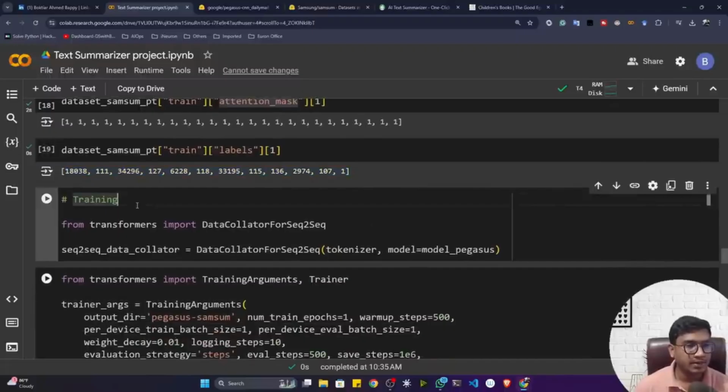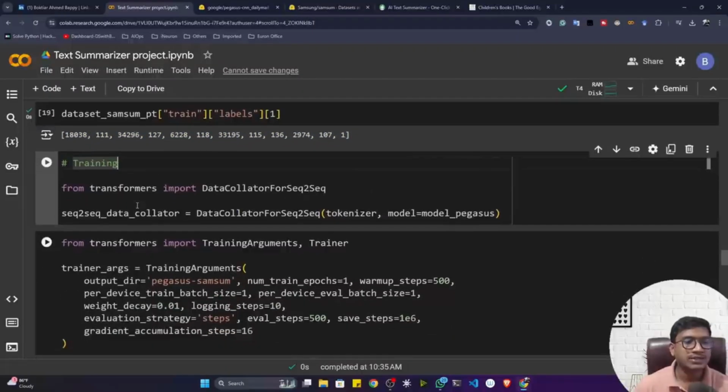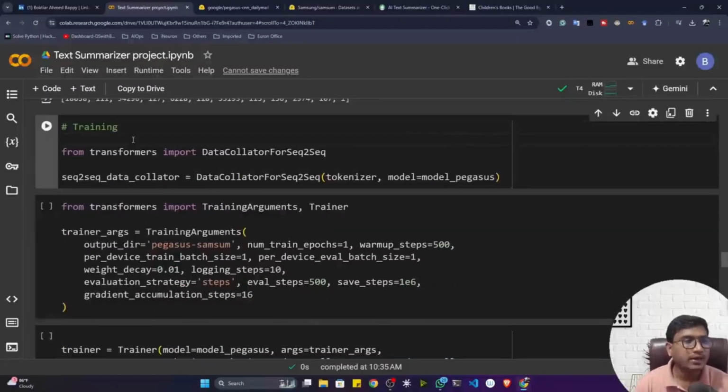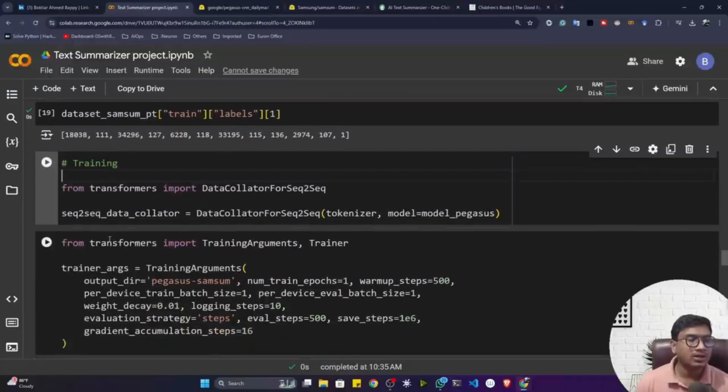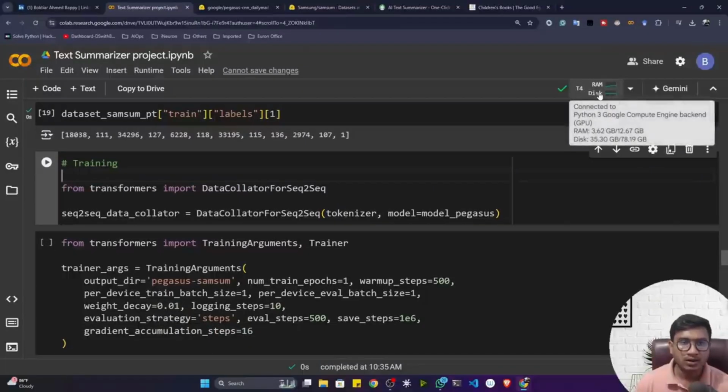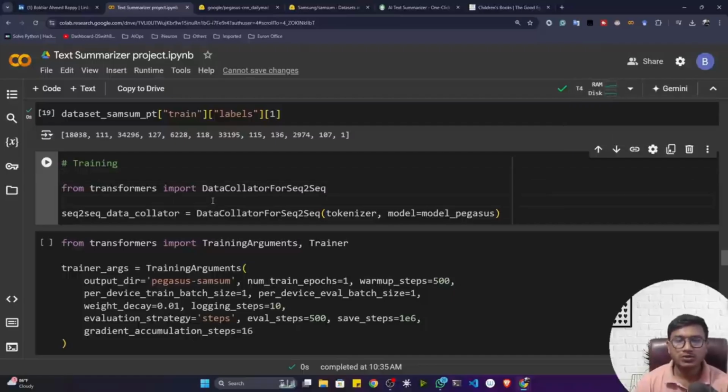Now we'll start the training, but before that, I have to set some training arguments. I think you remember, right? But before that, one thing you have to do, if you're using a large amount of data, you have to initiate this data collator. So what will the data collator do? The data collator will help you to load your data as batches in the memory. See, here you have so many examples, I showed you in the training, validation, and testing. So I don't need to load the entire data in my memory, because here if you see my memory size, I actually got 12 GB RAM. So if you have a huge amount of data, 12 GB RAM is not enough.